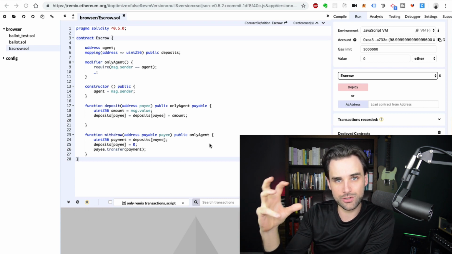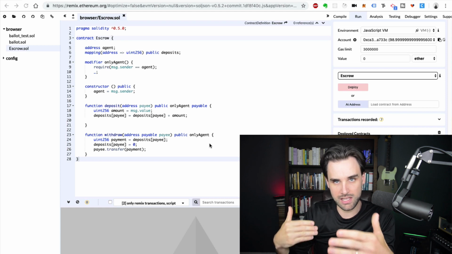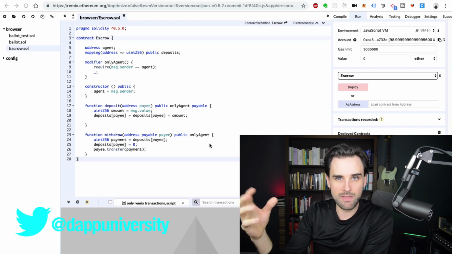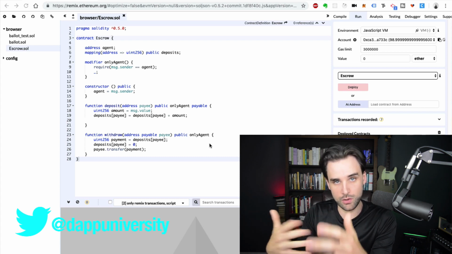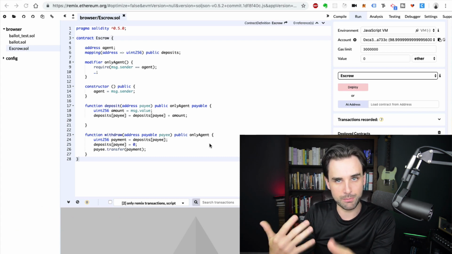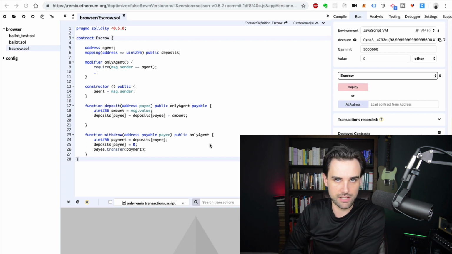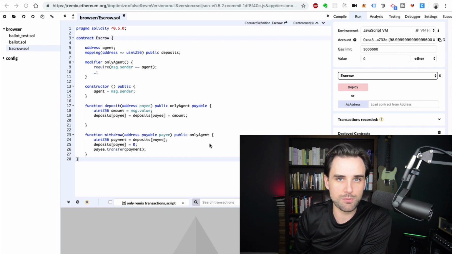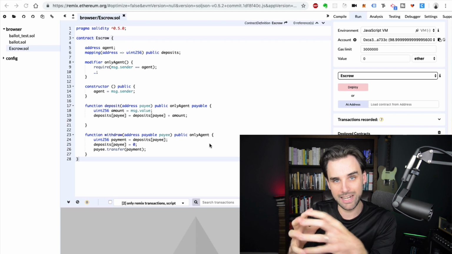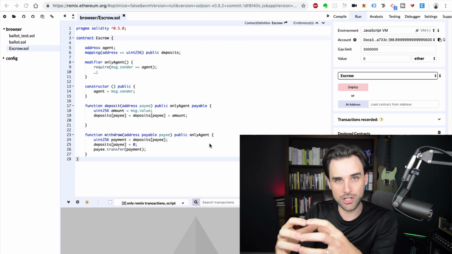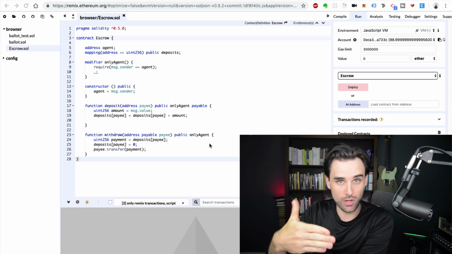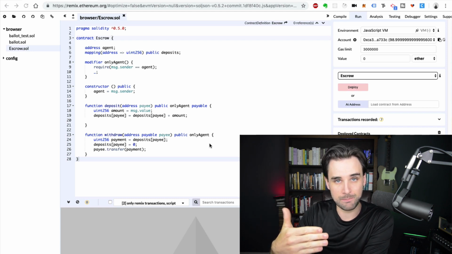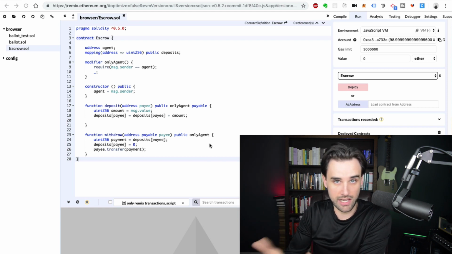So escrow introduces a third party in the middle where they each give their assets, and then the third party officiates whether each person in the transaction fulfilled their end of the bargain, and then they finalize the transaction. Okay, so that's what escrow is. And you can solve this problem with smart contracts on the blockchain by creating an actual smart contract that acts as this agent. It automates it all away, and then some actual agent can basically finalize the transaction, and each person gets what they expect, okay?